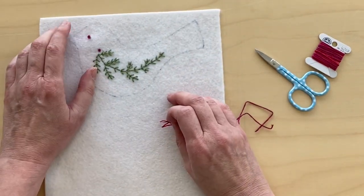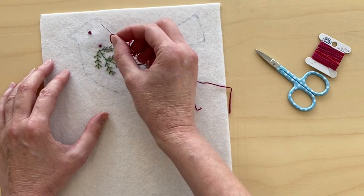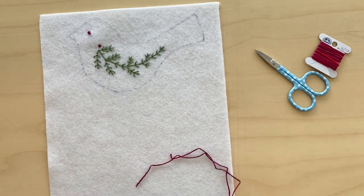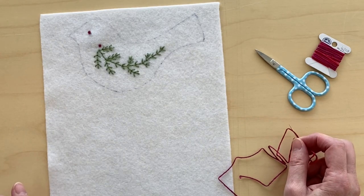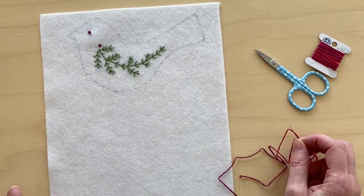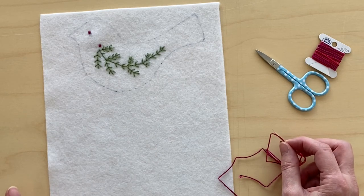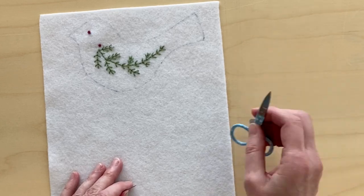You can use the colonial stitch as a filler or for the eye, to make little berries here like on the wing. And that's it. It's basically a cousin to the French knot and it's just not as widely known or used, but I love it because it's very easy. I hope you have fun using it.